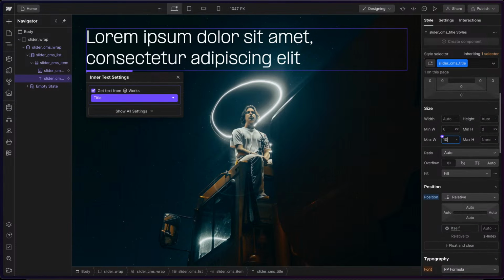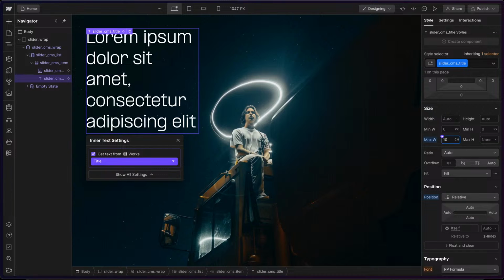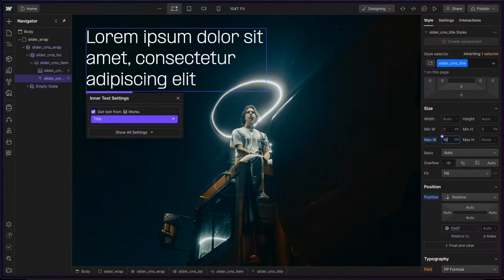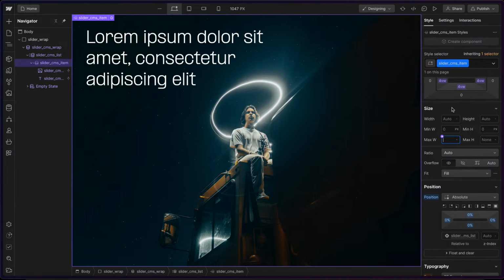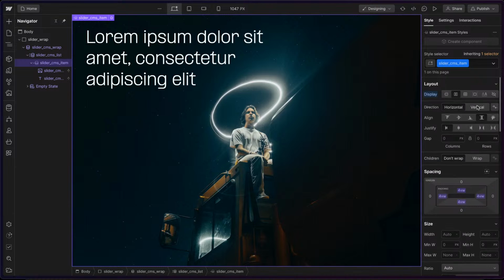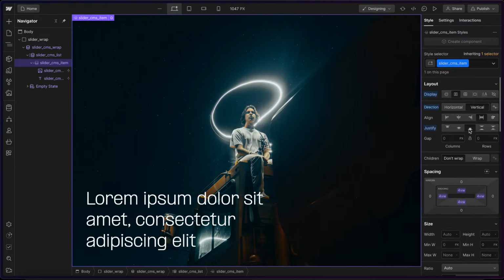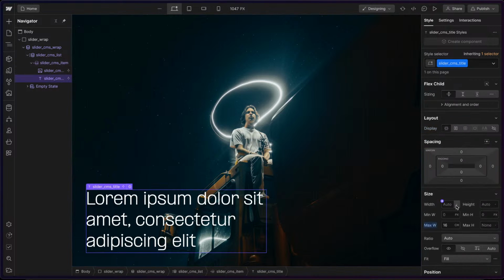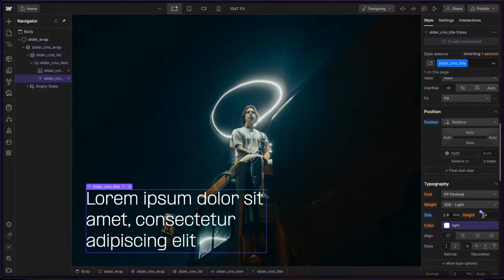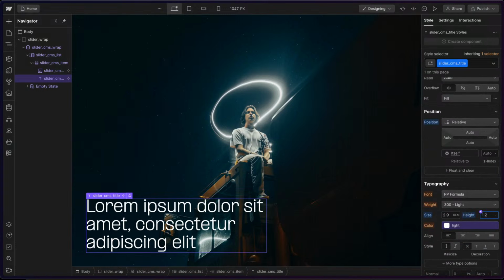Let's give it a max width using CH, so it's based on the width of the characters, just to get it to wrap somewhere like that. And then I think what I'll do is apply flex to align these items to the bottom, like so. Justify bottom, and that looks pretty good. I might back down the line height on this just a little bit. Okay, so we have this part set up.